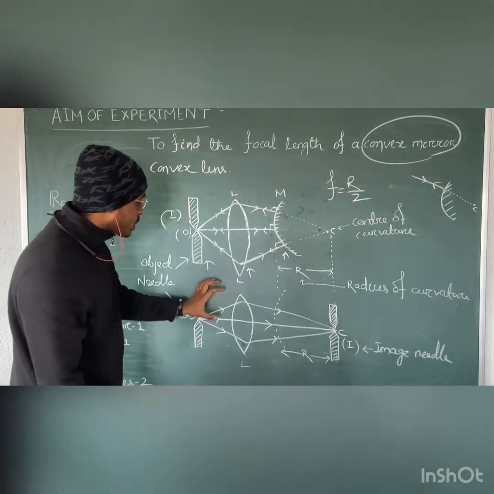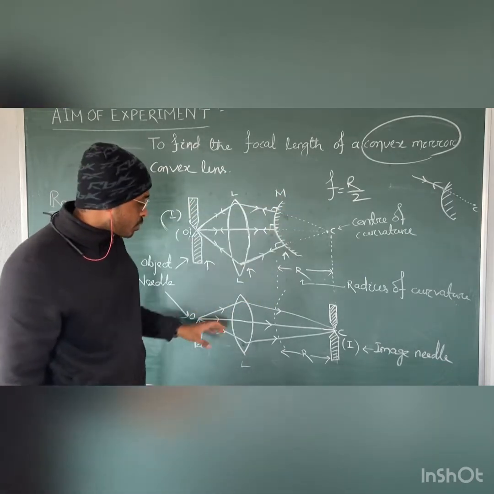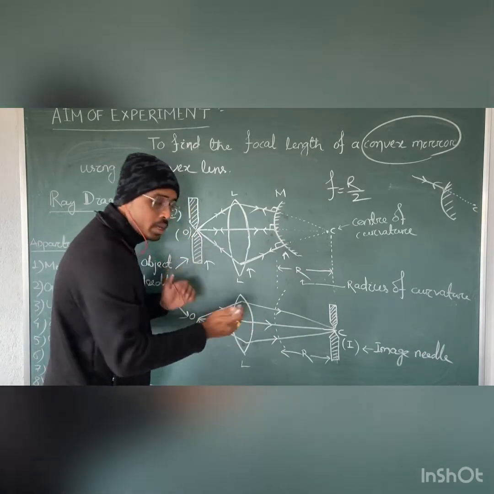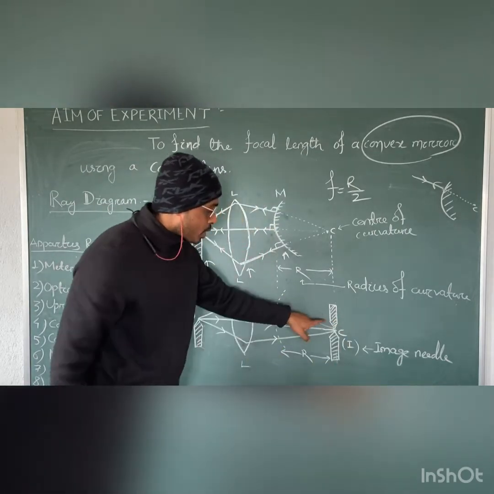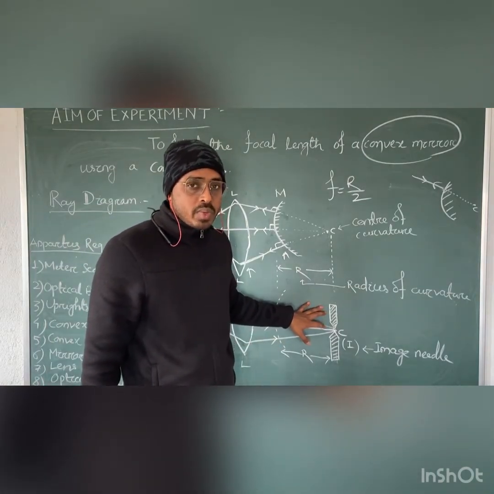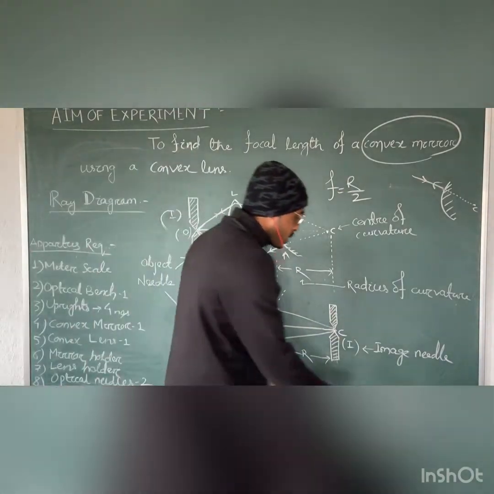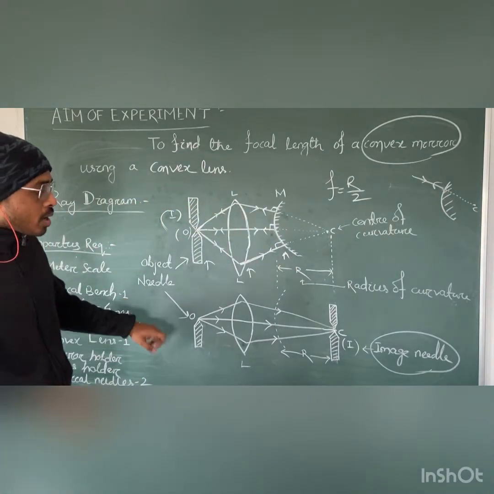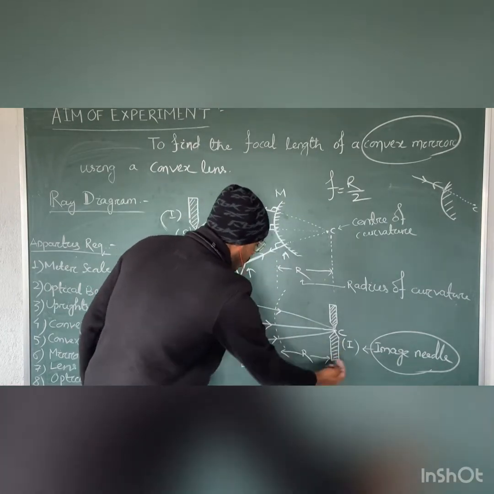ठीक है, तो यहाँ पर जब हम मिरर को हटा देंगे, what happens whenever we remove the mirror from this setup, the light rays emerging out from the tip of the needle will be directly joining here and the image is produced at the center of curvature. अच्छा, अब सेंटर ऑफ कर्वेचर पर हमको इमेज मिल गया, लेकिन इस इमेज को कैप्चर कैसे करेंगे? To capture this image we need an image needle, another needle we need. This is an object needle and another needle, that is image needle, we are placing on the other side of the lens.